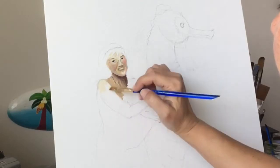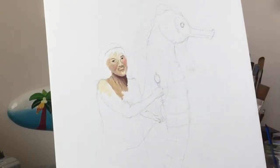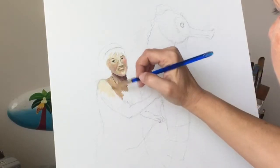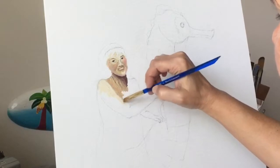And with acrylics, especially because of the way that they blend and mix, it's just a lot of back and forth, back and forth, back and forth. You'll see what I mean.